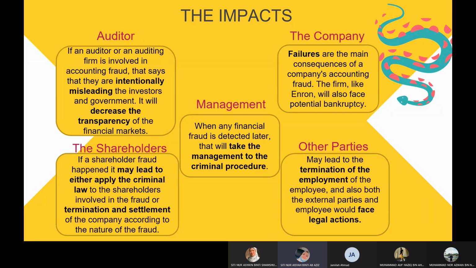And for the management, accounting fraud mainly happens due to weak and inefficient company management. And when any financial fraud is detected later, that will take the management to criminal procedure. And for the shareholder, if shareholder fraud happens, it may lead to either criminal law being applied to the shareholders involved in the fraud, or termination and settlement of the company according to the nature of the fraud.